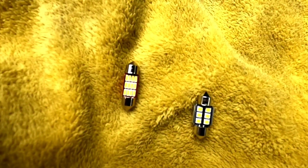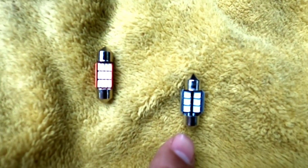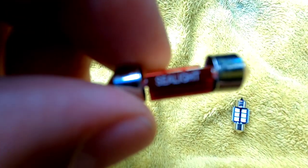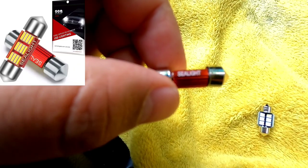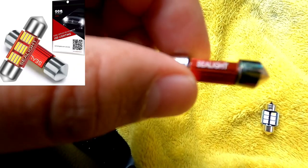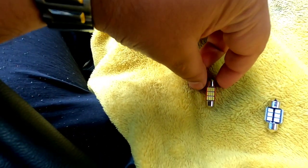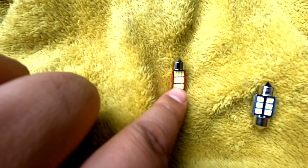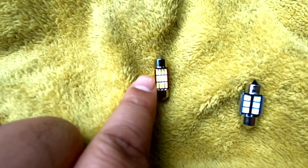Now I just wanted to show you this real quick. These are a comparison of the bulb that was in here and the new MarsAuto bulb. Just in case I forgot to mention something that was brought to my attention, this here is from a company called C-Light. What ended up happening was the Yorkim bulbs, all of them were finished, and I didn't know. I actually purchased another brand because I saw this had 12 chipsets in it, 12 individual LEDs, and those were blowing out faster than the original Yorkims that I put in. So not everything that glitters is gold.